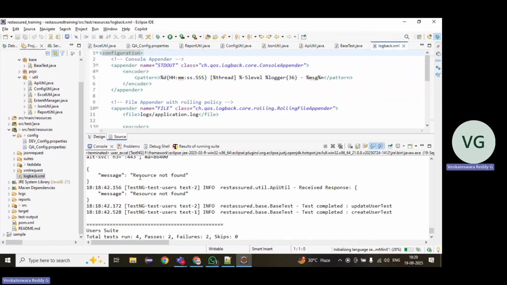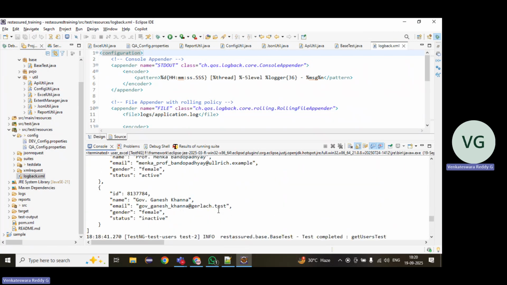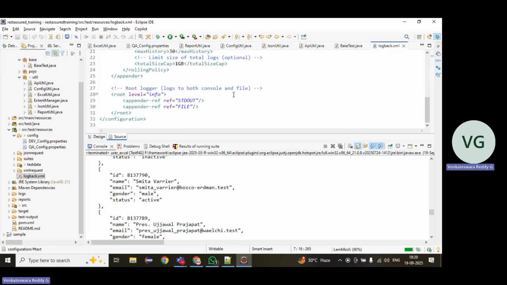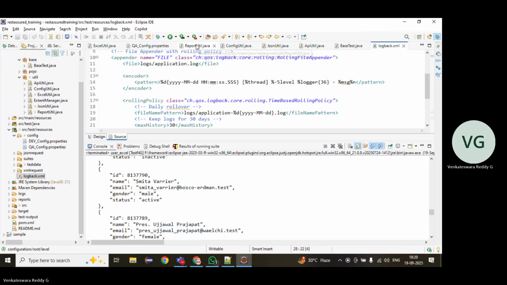Currently we have enabled info, so only info messages will show. If we get any issues, we can enable debug mode in the logback.xml file. Instead of info, we can make it debug, so it will show debug messages.